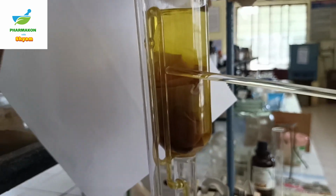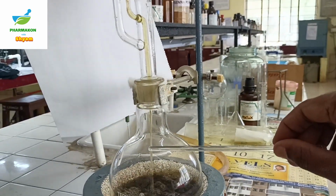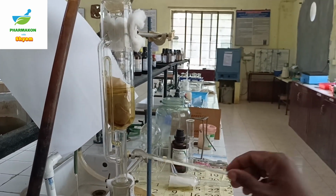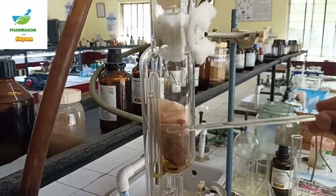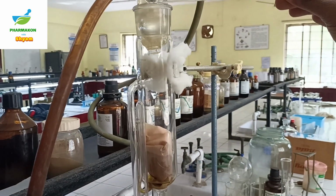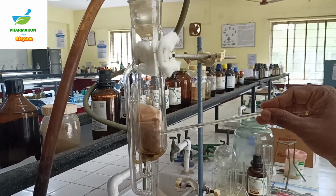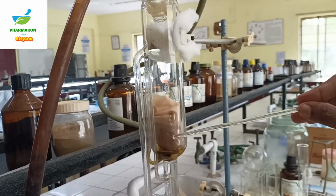Yes, you can see the solvent is draining back into the round bottom flask. So this extraction time is called one extraction unit. Now the solvent in the extraction tube is empty. Again it starts to fill through the condensation process. This process continues continuously, and you can see the extraction is taking place in a continuous manner. Hence the process name is hot continuous extraction process.